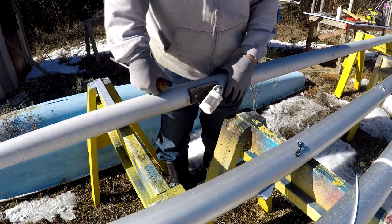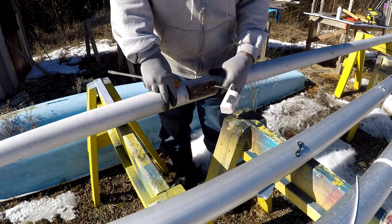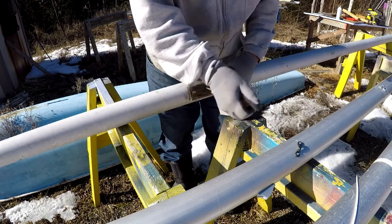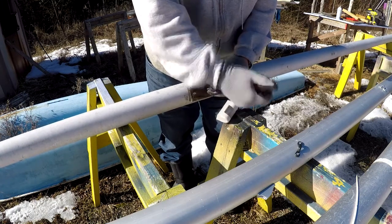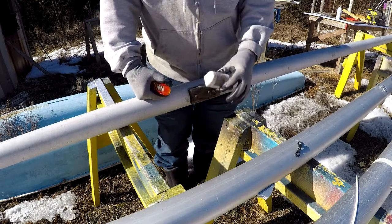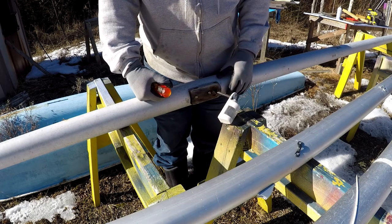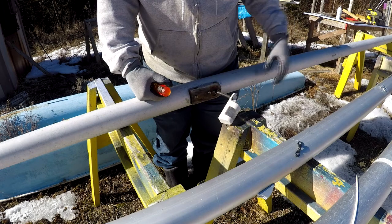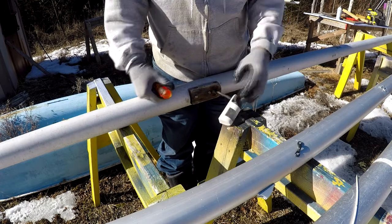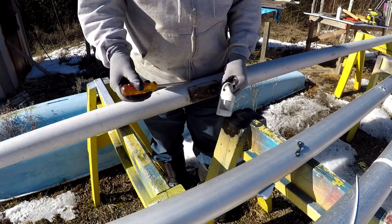The way this light was installed, I'm pretty sure that's not a factory installation — I think somebody added this later. It's kind of a Rube Goldberg setup; I've never seen one done this way before. Once this block is off, I'm going to cut this wire. I'm not going to reuse this light — it's not an LED, it's more of a conventional light, and I have all brand new LED lamps for my new boat. Normally, if the light was going in the same place, I would attach a new cable, tape it to the end, and help feed it through. But the new light is going further up the mast, so it doesn't make sense to keep this here.